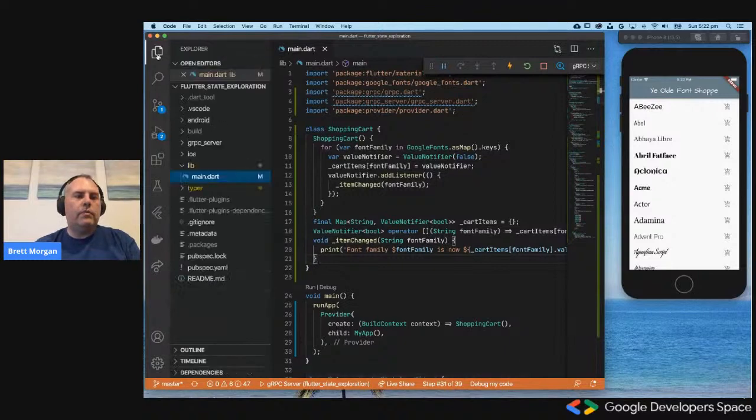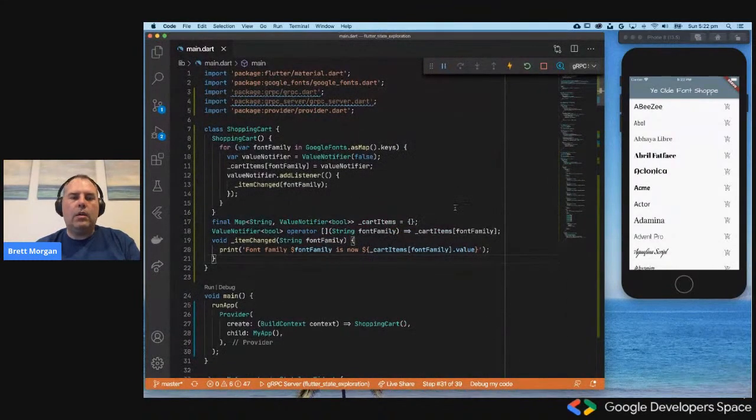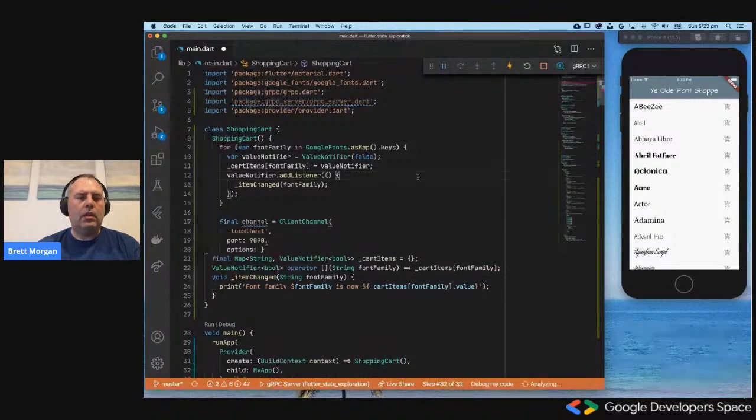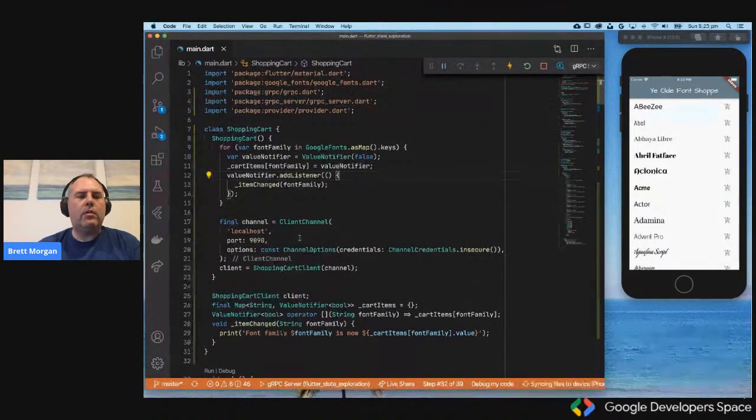Cool. So now I can start implementing having this talk to a gRPC server. So what I'm going to do is create a channel. The channel gives us the ability to connect, in this instance, insecurely to a server on localhost, which you just saw me bring up.